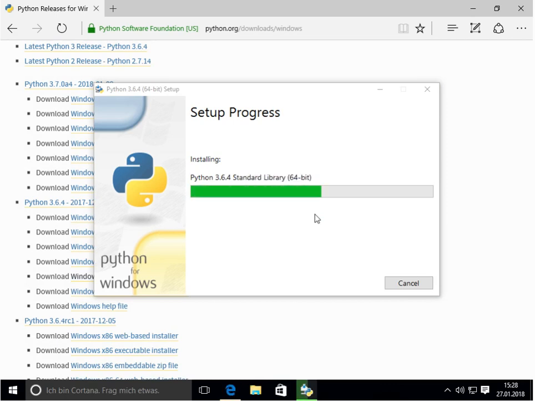It installs Python and pip, which is the Python installer for additional Python modules. We need an additional module named Pillow, which is used for graphical stuff. Therefore, we first install Python, then use the pip program to install Pillow afterwards, and then we can start using and creating the logo. The installation of Python and the Pillow module has to be done only once on your system. If it's installed, you can use the programs as often as you like.